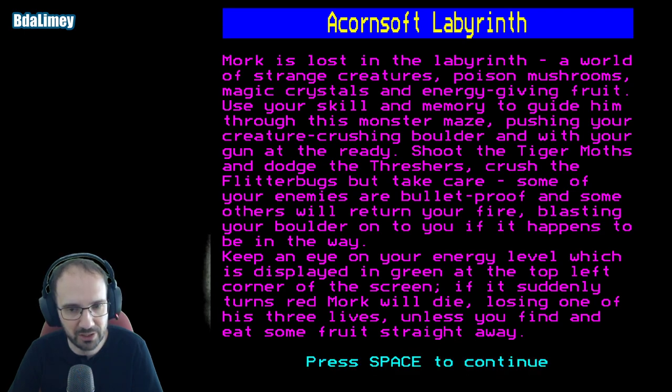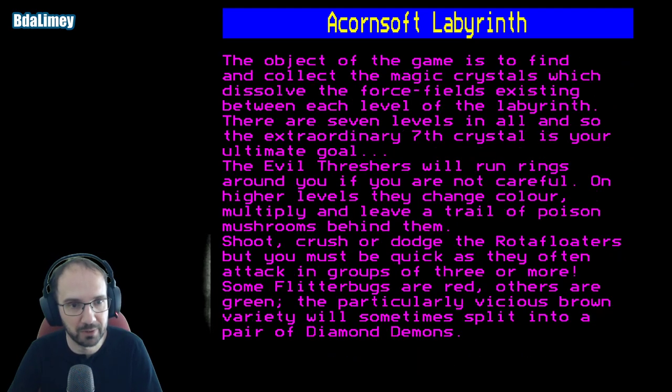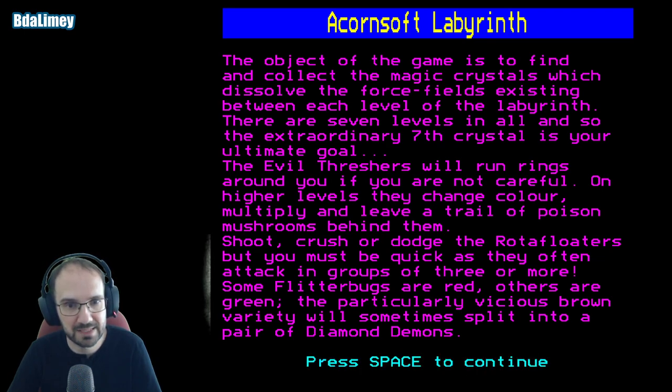Keep an eye on your energy level, which is displayed in green at the top left. If it suddenly turns red, Mork will die, losing one of his three lives, unless you find and eat some fruit straight away. The object of the game is to find and collect the magic crystals, which dissolve the force fields existing between each level of the labyrinth. Seven levels in all, and so the extraordinary seventh crystal is your ultimate goal.